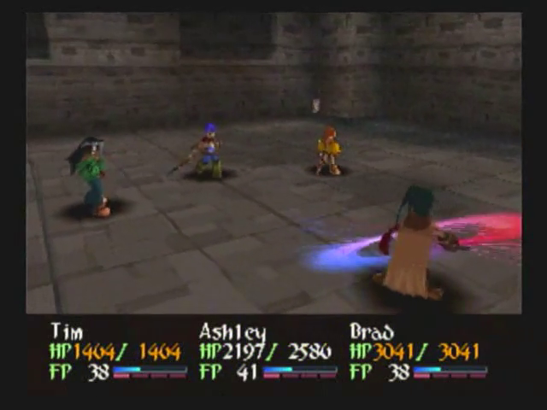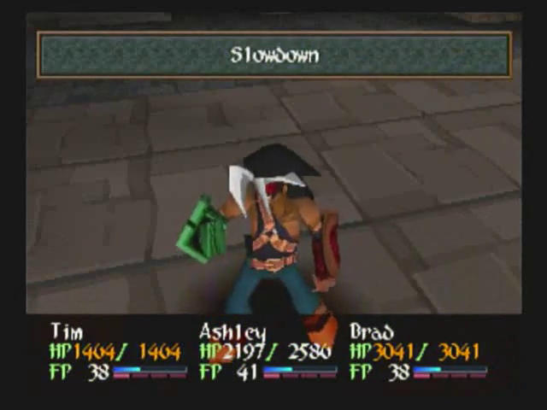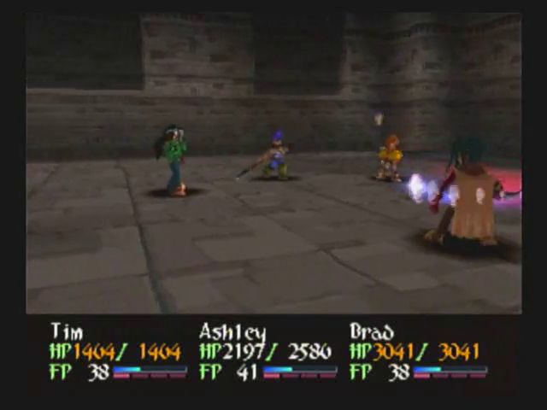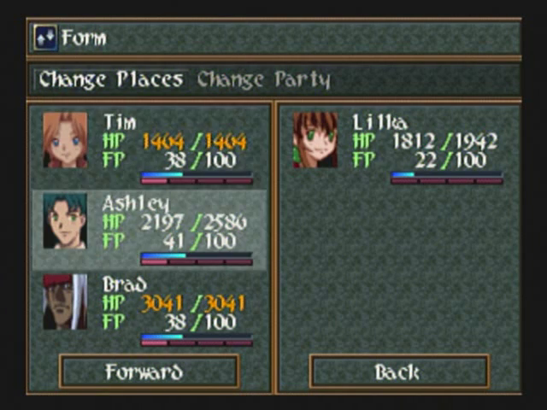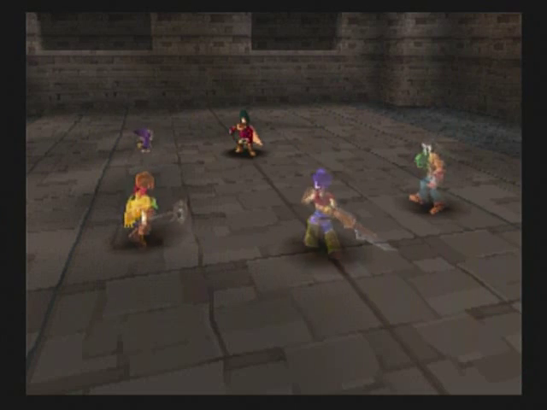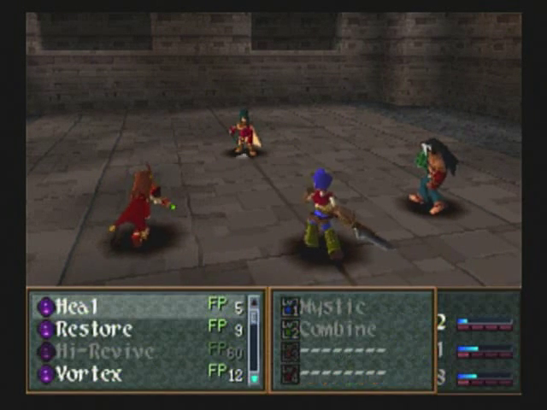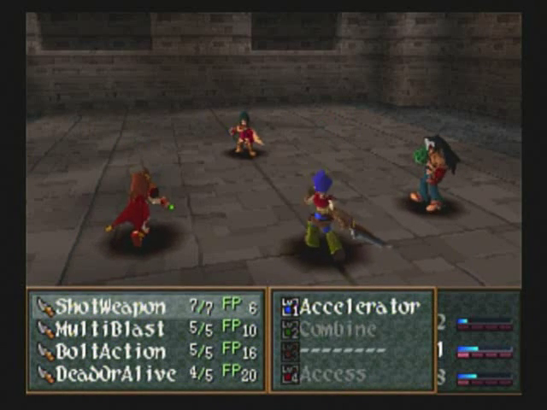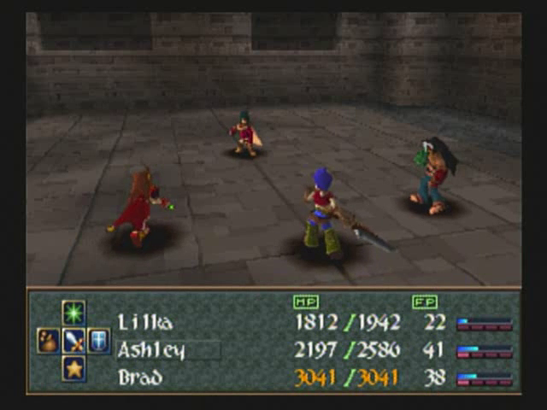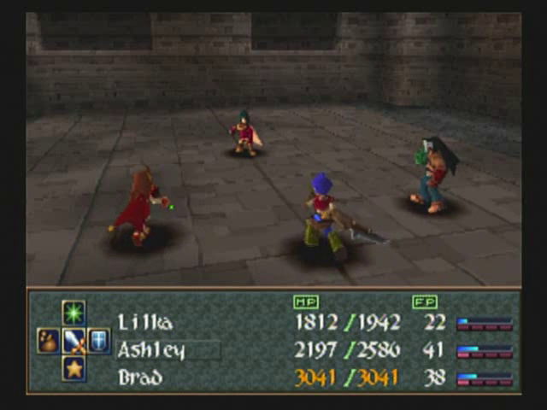If you can get a slowdown to stick on her, then you can actually switch to Lilka. Awesome, it stuck on her. She is now way slower, which is a good thing. Which means, bye-bye, Tim. Since she can only hit one person at a time, and since Lilka has more HP than Tim does, well, it's better to use her, I find, to heal.